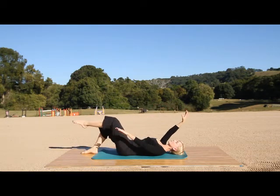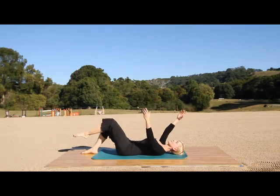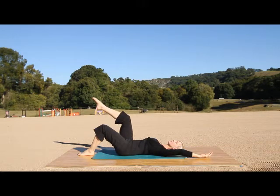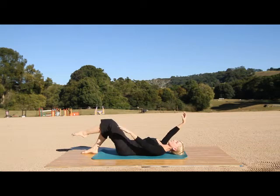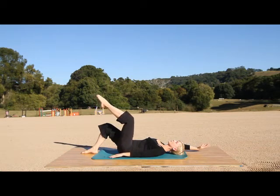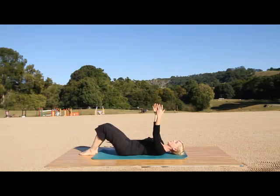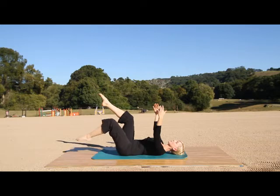Exhale as we lift the leg, and then inhale as you place it down. You can think of the floor as if it's a fine sheet of glass, so you're placing the foot ever so carefully back into the floor each time. Floating the arms behind, and then come back to the center. We're now going to have both legs join.